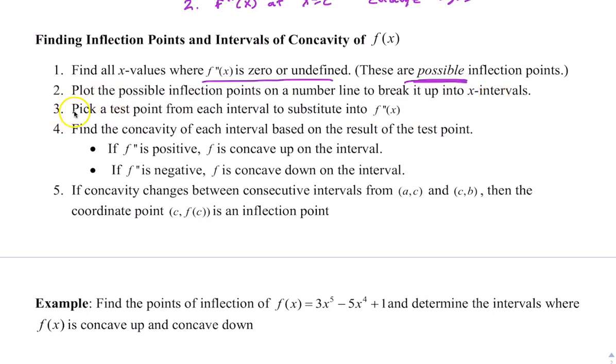And it's like before, we just do a sign chart, pick test points in each interval, and notice since we're doing it for the second derivative, we plug them into the second derivative. It's the key thing about sign charts. If you do a sign chart for the first derivative, you plug your test points in the first derivative. You do a sign chart for the second derivative, you plug your test points in the second derivative. Don't overthink it. If the derivative is positive, then it's concave up. If the derivative is negative, it's concave down. If concavity changes between the intervals, then it's also an inflection point. So that's it. Basically, we just do a sign chart for the second derivative. That's all.